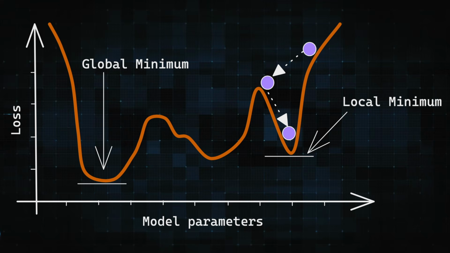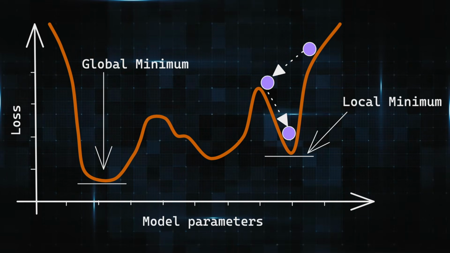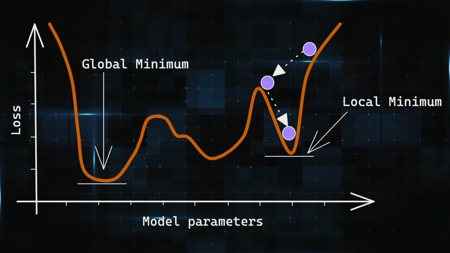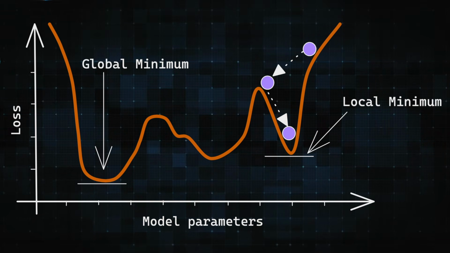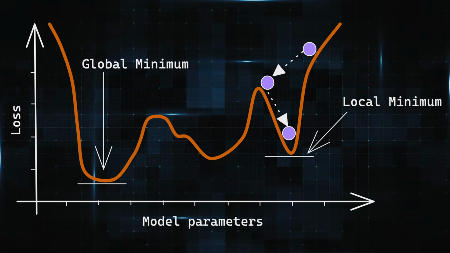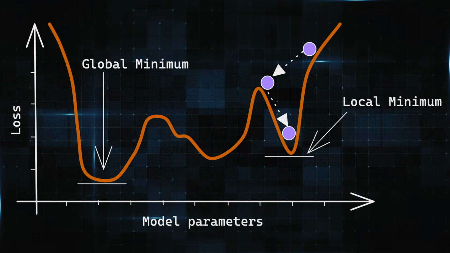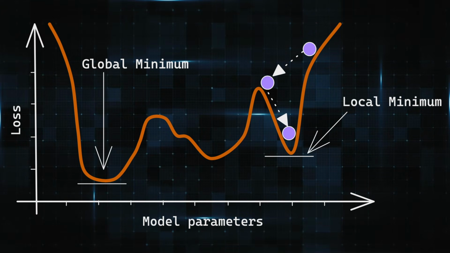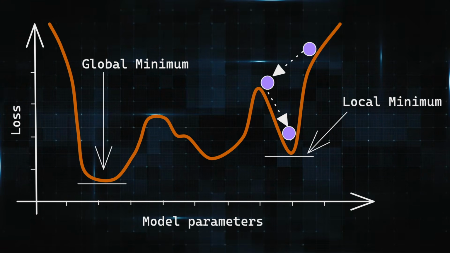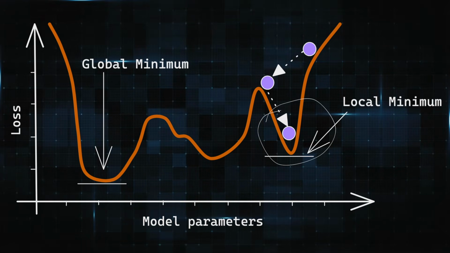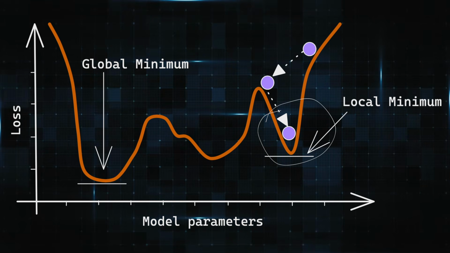So if we look at this picture and we see this orange one is the loss function, the process of training the neural network involves finding the lowest possible point in the function. And this should be the global minimum, which is the lowest possible. In this case is this one, right? But many times it's very difficult to get to the global minimum, so many models will get to the local minimum, which is still a low point in the function, but it's not the lowest.